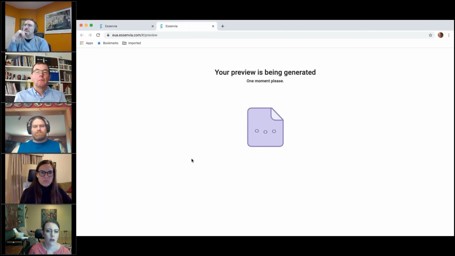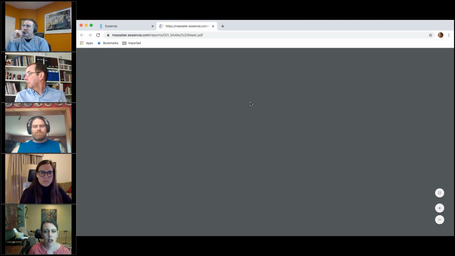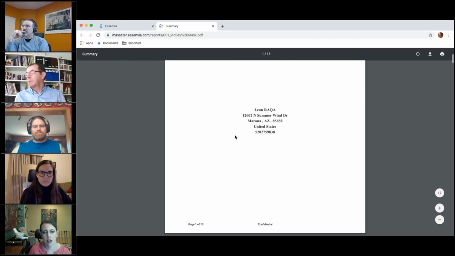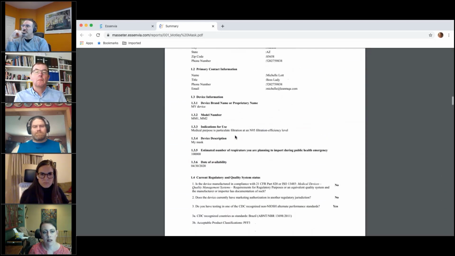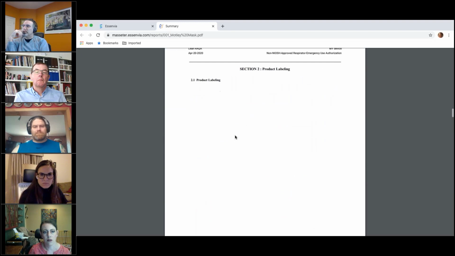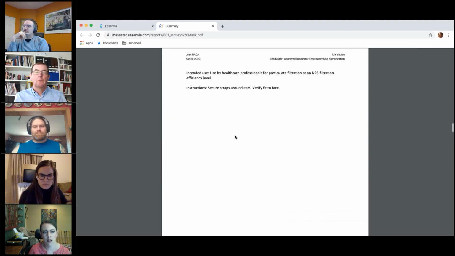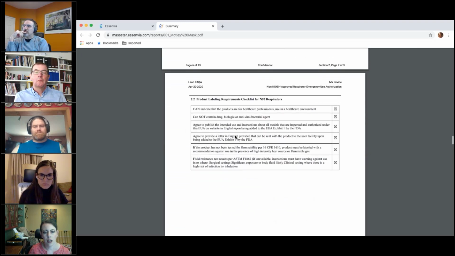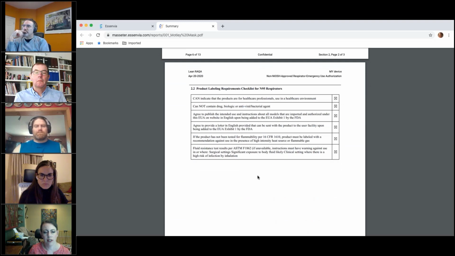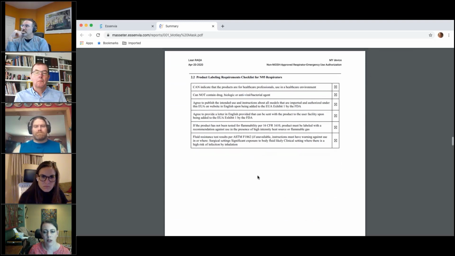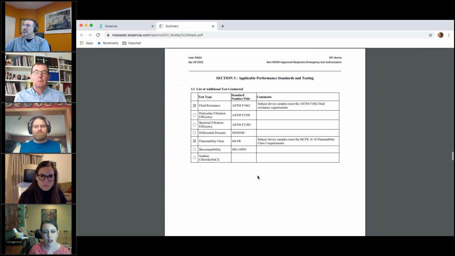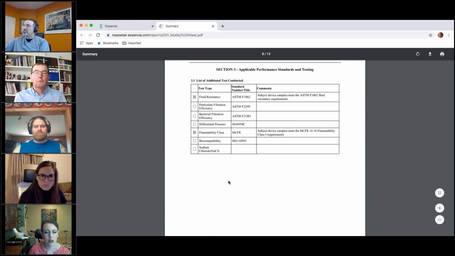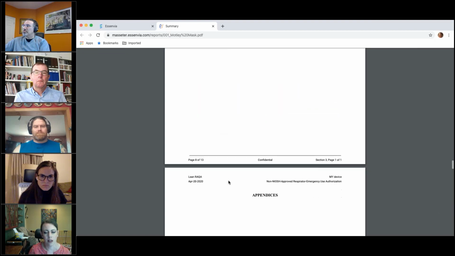But so then I click generate preview, and the software has generated the content that's needed for the emergency use. It's inserted the product labeling. It has gone through this verification checklist and put it into the submission, and it has indicated which testing I have done.